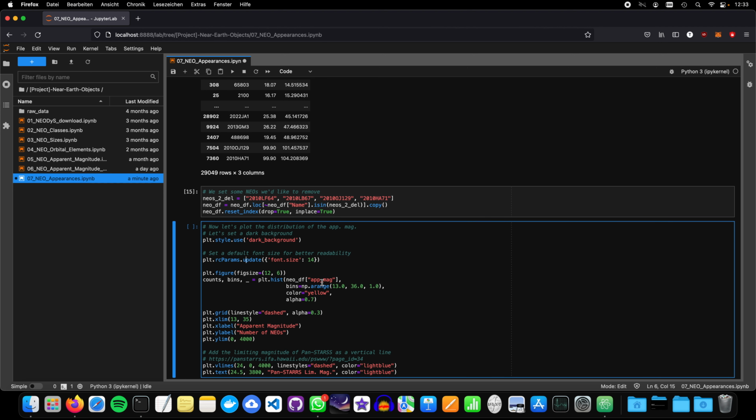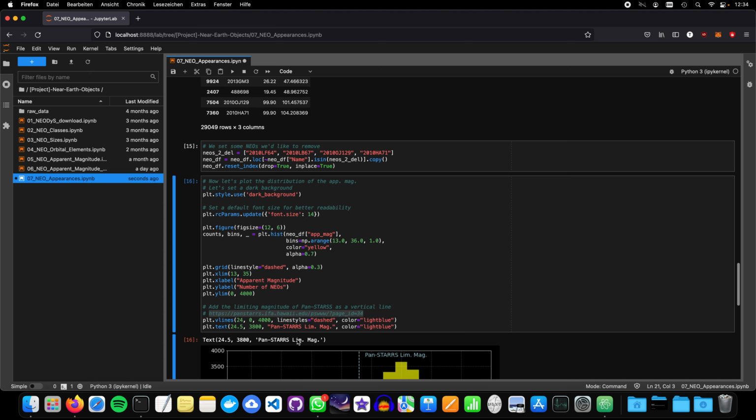Each bin represents one magnitude, which is defined here in this part. And we want to make it a little bit comparable. There is the website from Pan-STARRS, a NEO observation project. They say their exposure time varies between 30 and 60 seconds, and you can say roundabout the limiting magnitude is around 24. So let's draw a vertical line at 24, and let's see how the distribution of the brightness looks and whether Pan-STARRS could observe anything at all. So let's have a look.